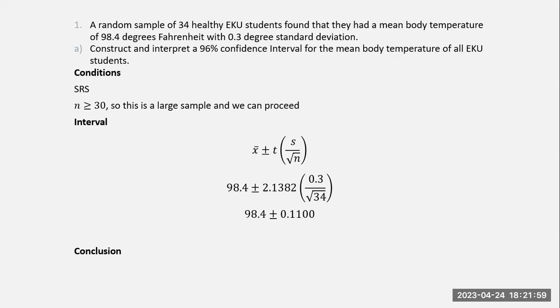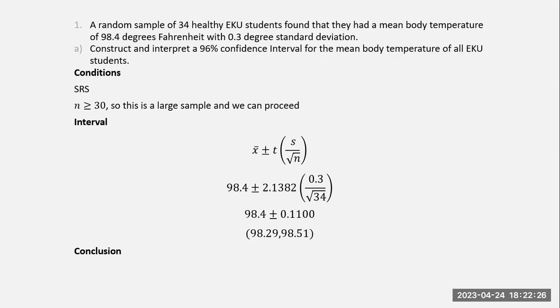Okay, so let's go ahead and add or subtract that. That'll give us our interval. Now, really important here. An interval is a lower bound and an upper bound. The lower number should always be on the left. If you switch those, it is wrong. Okay, smaller number first. That's very important. Now, when we're talking about a mean, there's also units, so that's something we have to take into consideration.